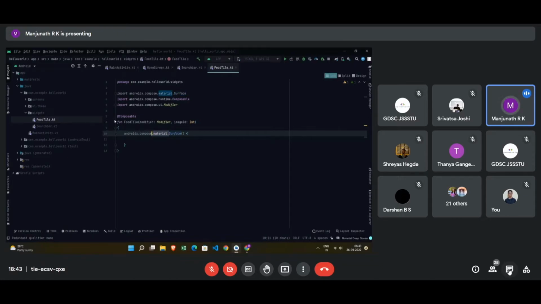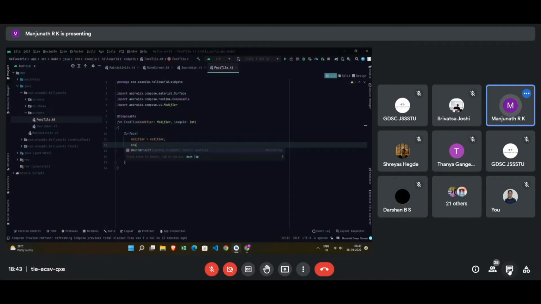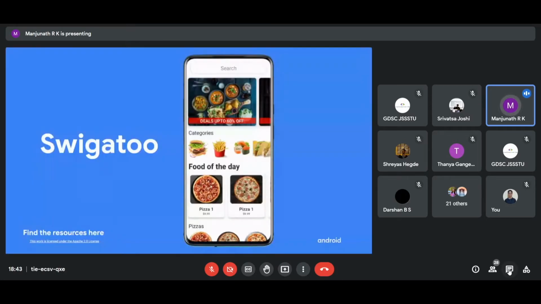And you can clear all of this stuff. So within the surface, since I'm passing a modifier as a parameter, I will be using this modifier only, right? Okay, this is the modifier. Then, if you observe, all of the images have rounded corners, right?